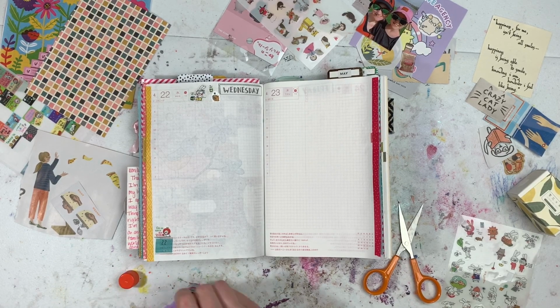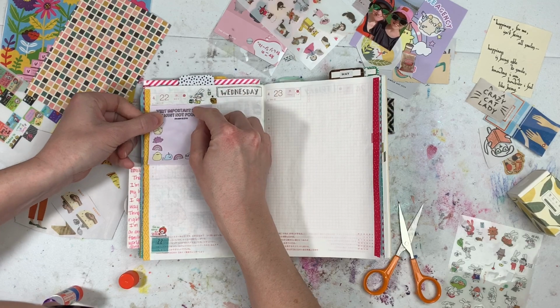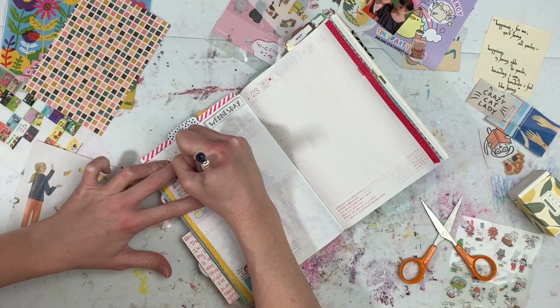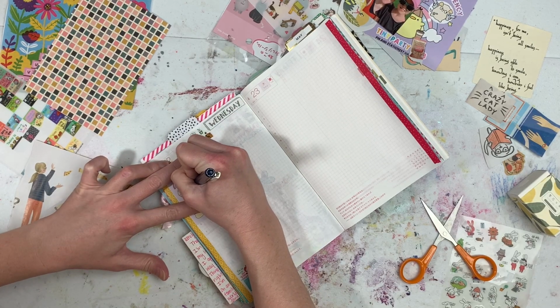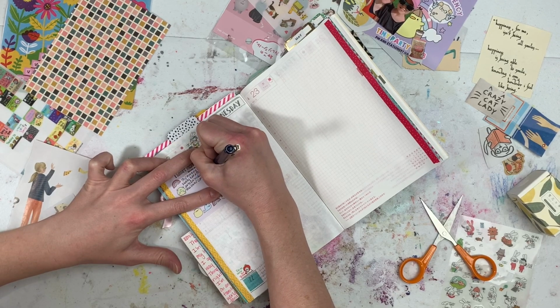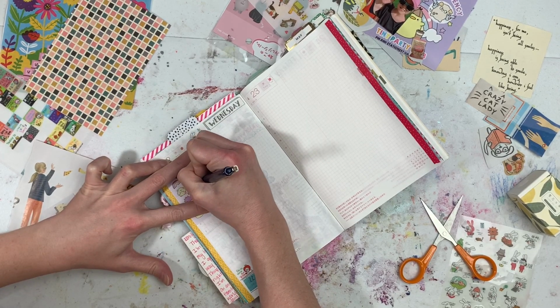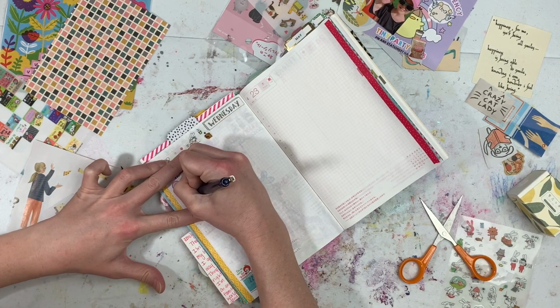And let's see, what else do I stick down? Oh, it was a little Hong and Ding with an apple. He was like handing the teacher an apple. I'm so sorry, that made me laugh. And then I glued in one of my Sugar and Sloth sticky notes. Very important things I must not forget.